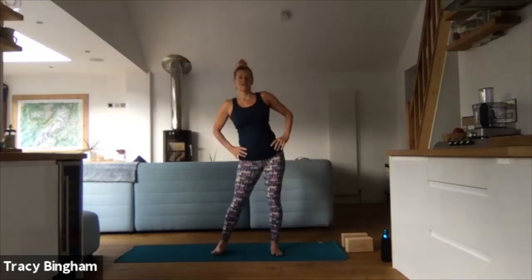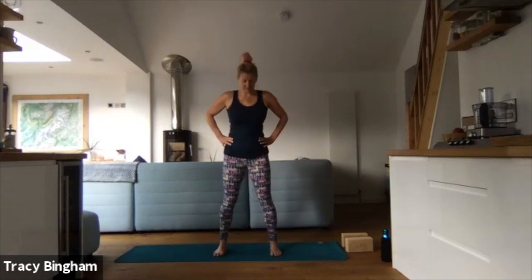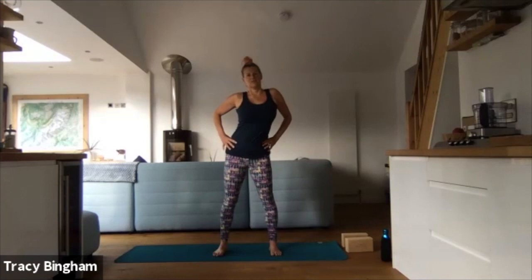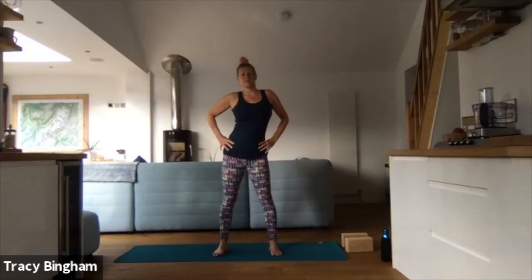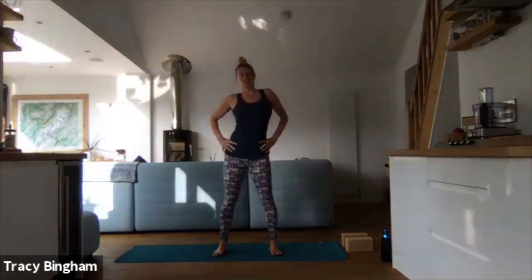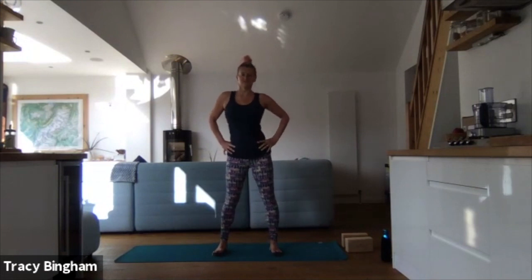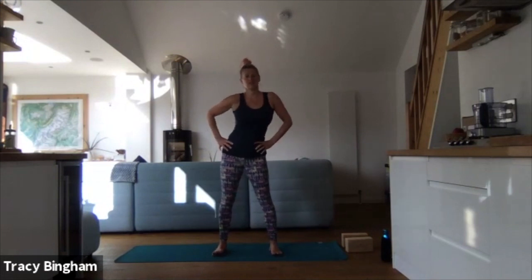And then bring the hips to stillness, keeping the hands on the hips, moving through the ribs this time. So really circling through those ribs. We quite often get stuck here, so it can take a bit of concentration. Excellent. And then take those ribs in the other direction.